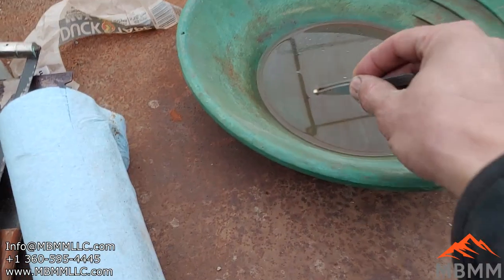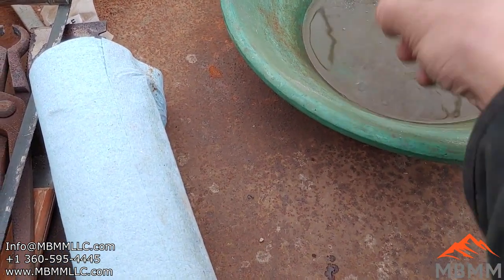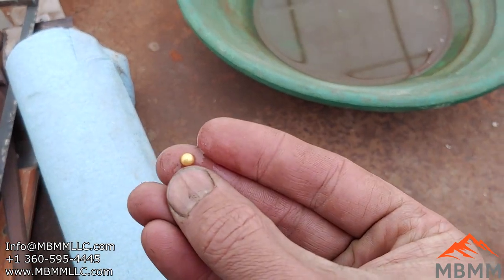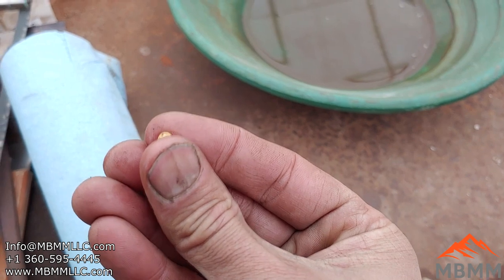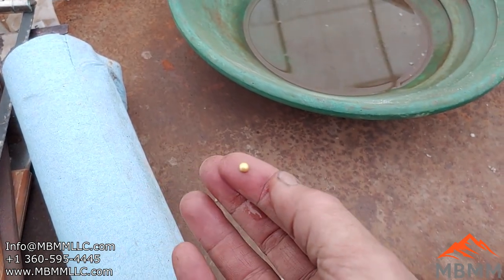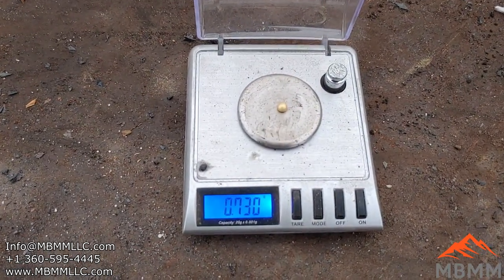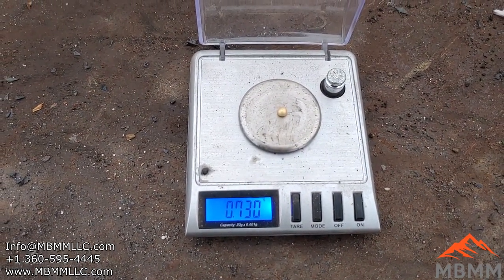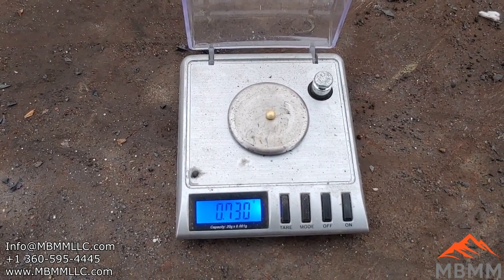There we go. Get her cooled off in a little bit of water here. And there's our gold bead. Let's get a weight on her, see what she weighs. All right, there's our bead. It weighs 0.73 grams. So let's do some math. We'll figure out how many grams per ton that is.